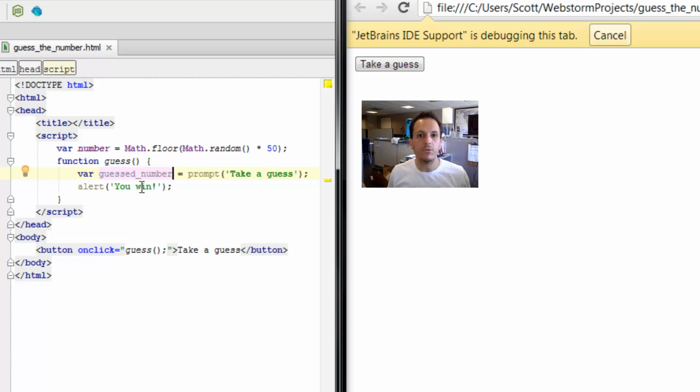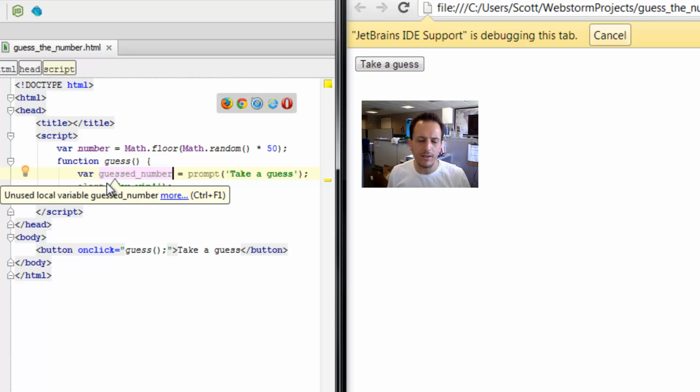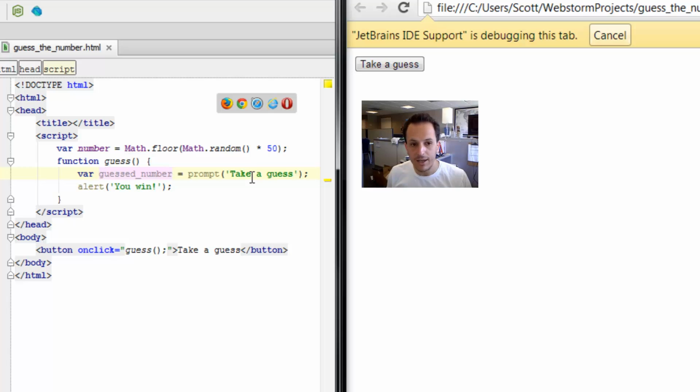You can name your variable whatever you want. I always try to name variables though that make sense, because then you know what it means later in your code, and when you're reading your code, everything flows together nicely. So now we've stored this value of whatever we typed in for our guess into guessed number.